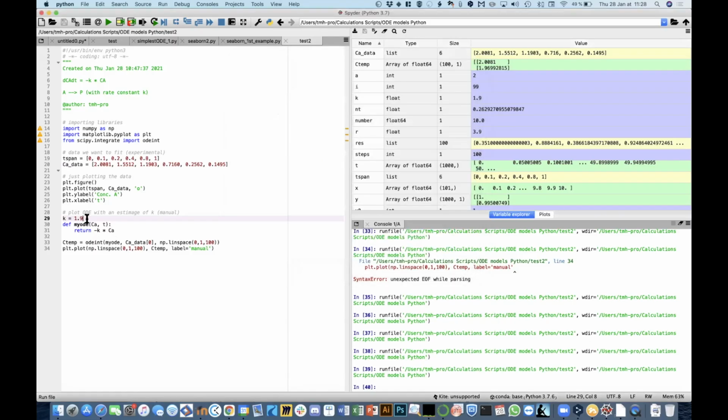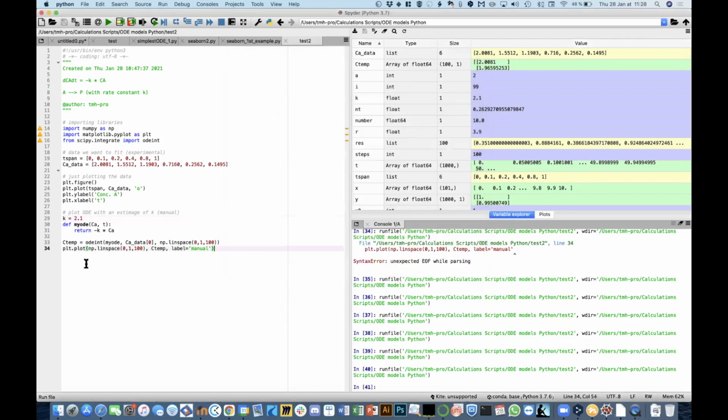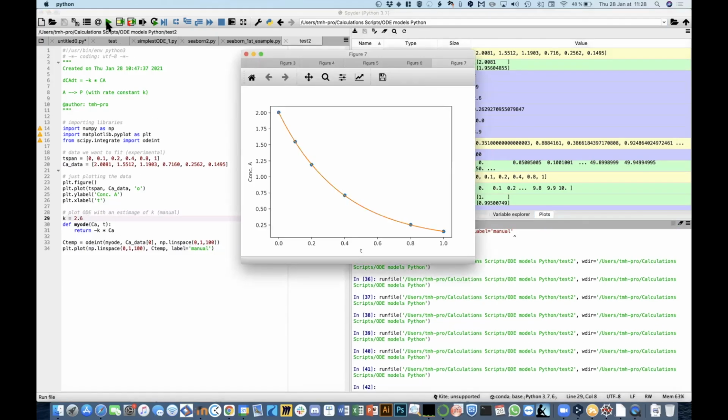So I always like to go by hand and get it more or less in the right neighborhood. So, probably it's bigger than 2, maybe 2.1 or something. I don't know the actual value. But we're pretty close. It's not perfect, but we're pretty close. So I know that K is more or less in the range of 2.1. 2.6 is really good. Let's see, 2.6. Oh yeah, that's pretty good. So 2.6 is probably a good guess.